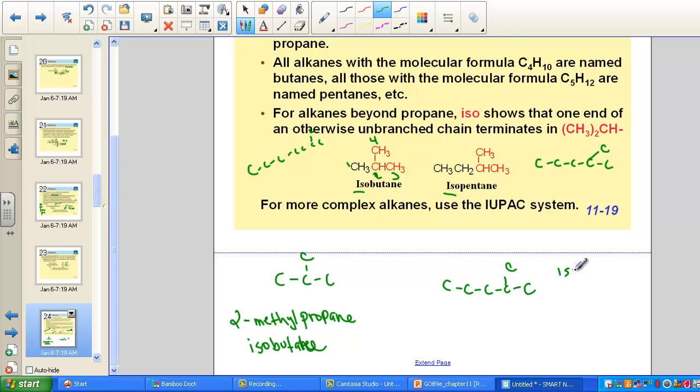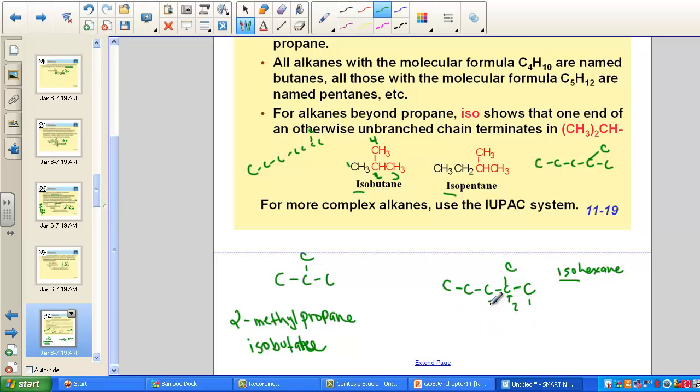Whoops, I didn't draw isopentane. Here is isohexane. We'll just use this as an example. Isohexane has 6 carbons. Although the longest carbon chain is 5, the term iso is letting us know that the 6 carbons in the structure show a branch at the very end. Iso is telling us that there are 2 carbons coming off in the branch chain here. But what would its IUPAC name be?